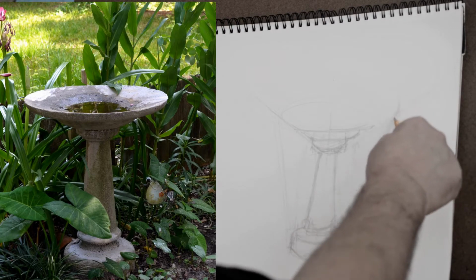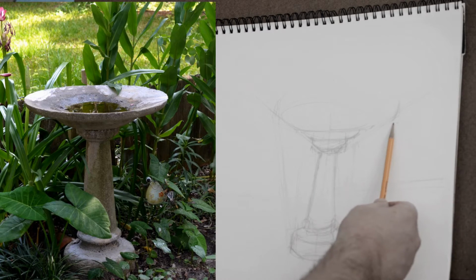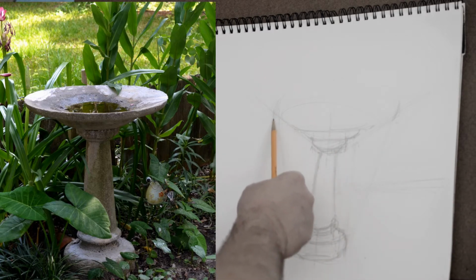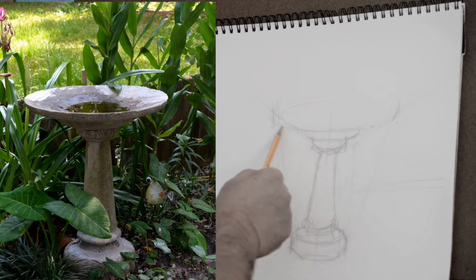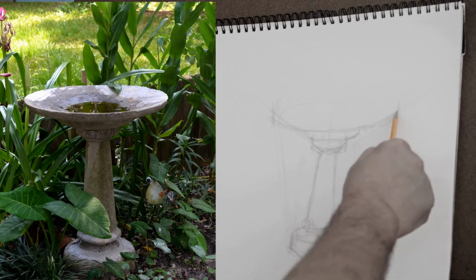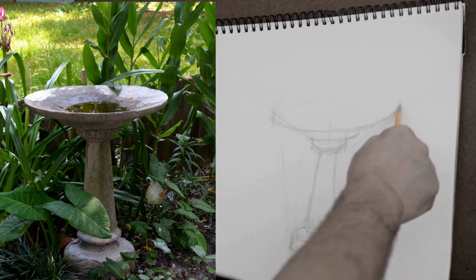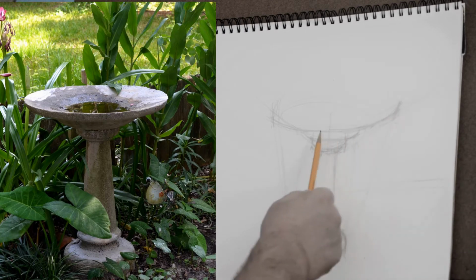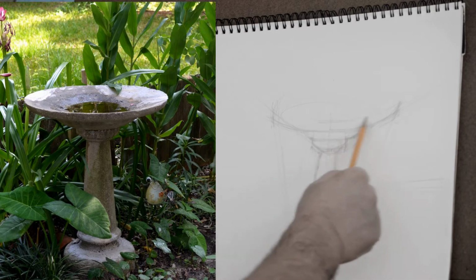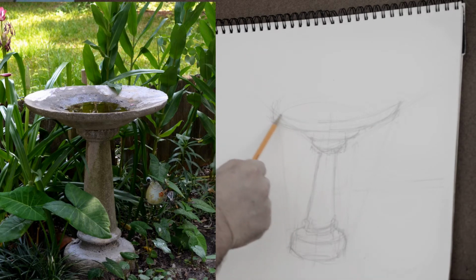Then once I found that outer edge, now I'm working at how that curve is in the bowl. Even as I was doing it, I realized there are actually several layers, because you can see just underneath the lip of the fountain there's the underside of the bowl. So I had to figure out how that connected as well, which is something I wouldn't have even thought of had I not been looking at the thing and observing exactly how it's constructed and how it's sitting in the landscape.